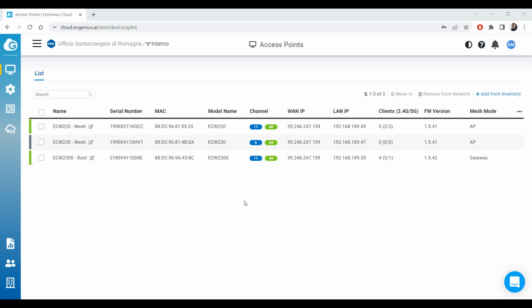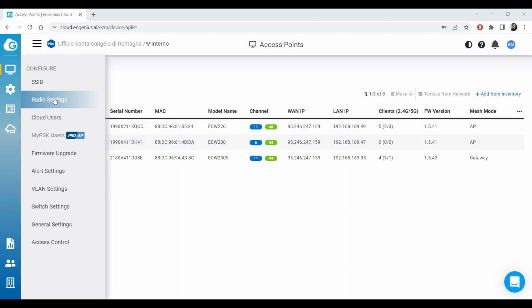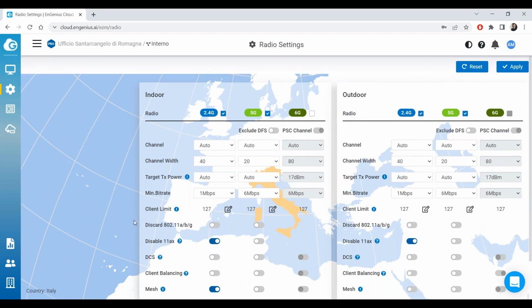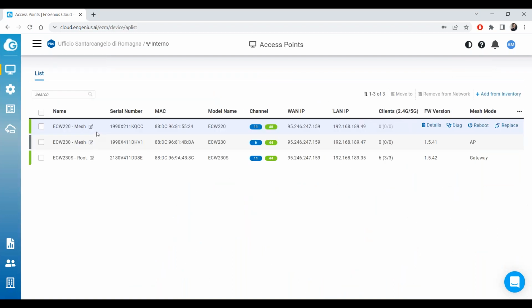Okay, now I turn on the switch and the ECW 230. Okay, because before I tested the auto pairing, but it does not work for this access point. Maybe because it's too close, I don't know. But we have option B, so I can connect all by cable, wait until it will be online, and then I can disconnect and let it do the mesh.